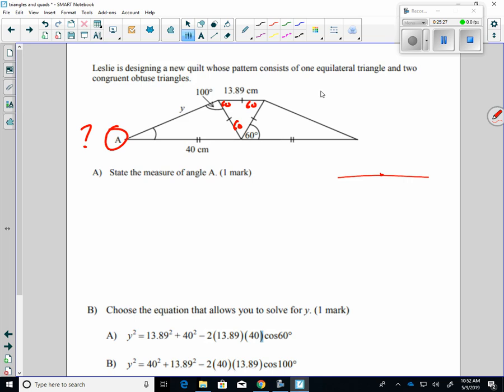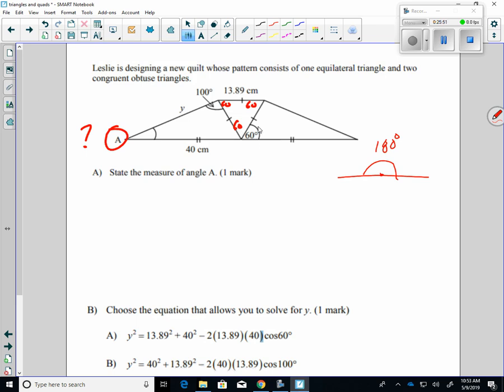Straight line. How much? You want to know? 180, right? A straight line is 180 degrees, and that's something you should probably have on your cheat sheet. A straight line is 180 degrees. And we can use that because I got 60, 60.